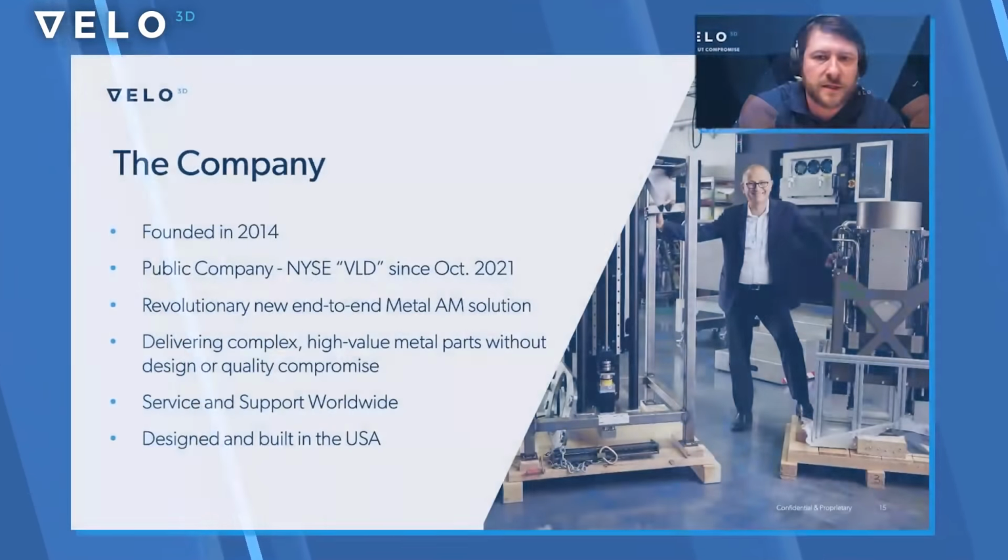Yep, thank you, Steve. As you saw in Steve's section of the presentation, there are a lot of synergies we saw between Velo3D and what IMI has been doing over the last several years. So our plan is to go through our technology, as well as in detail how we qualify the parts he showed in the previous section.